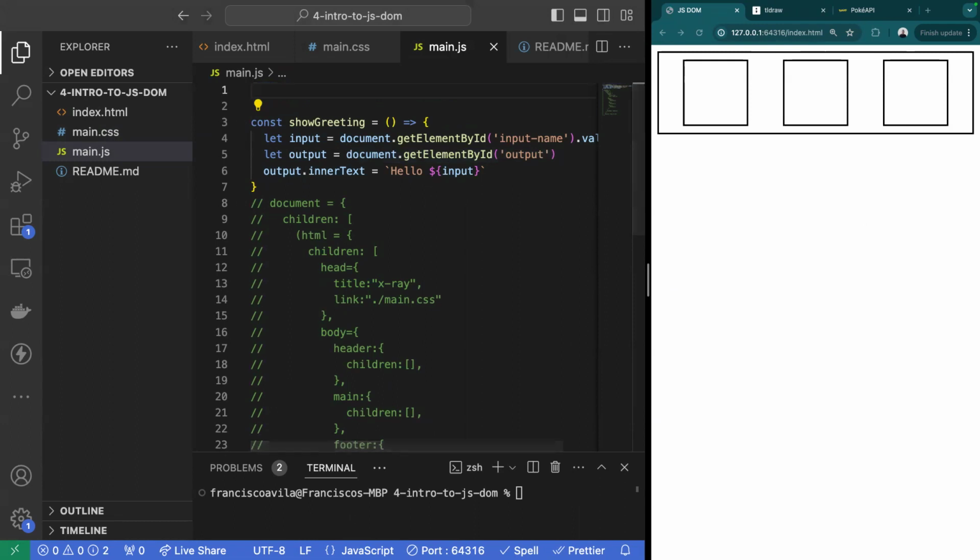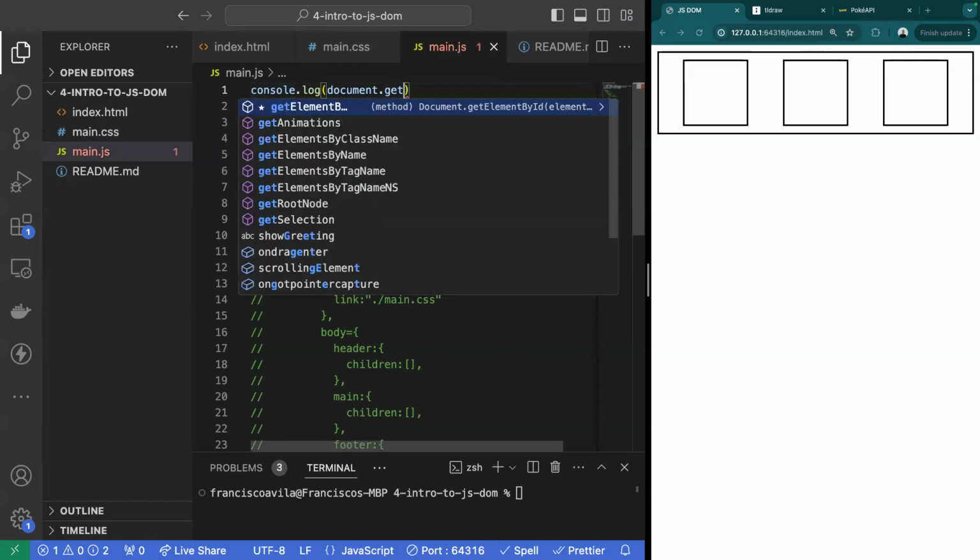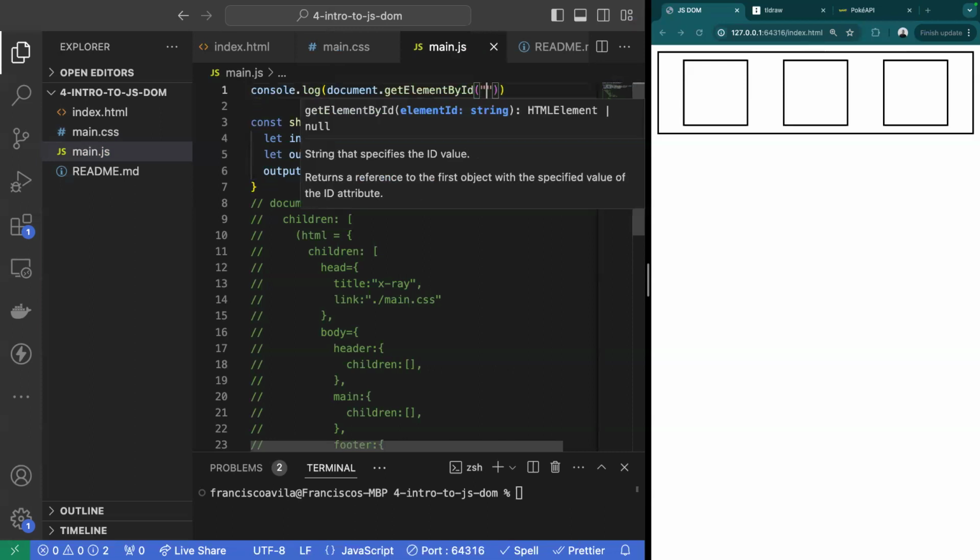Currently I have my async defer, so I don't have to worry too much about the different types of query selectors that I'm going to be utilizing and ensuring that they don't come up as null. The one that we've already seen so far is getElementById, right? So let's do that. Let's console log document.getElementById, and let's grab the parent.